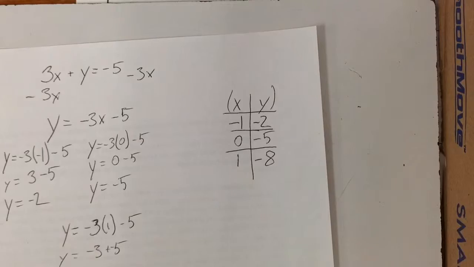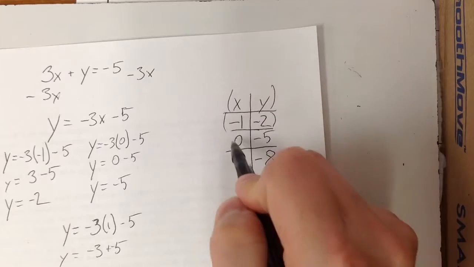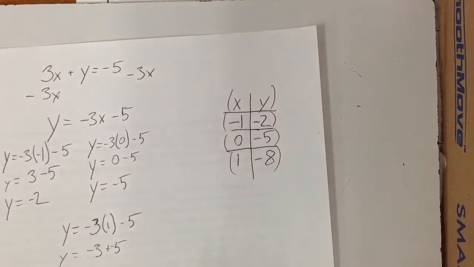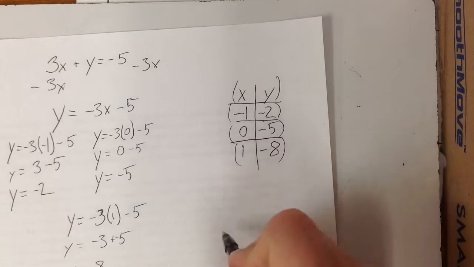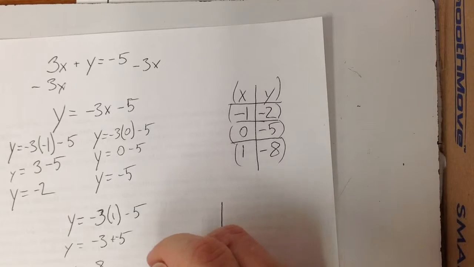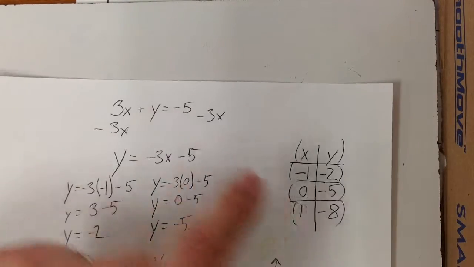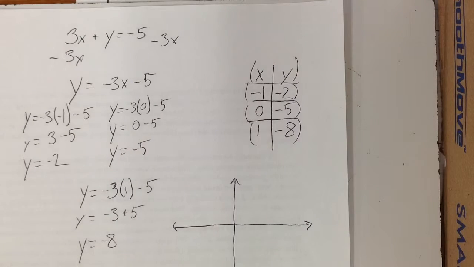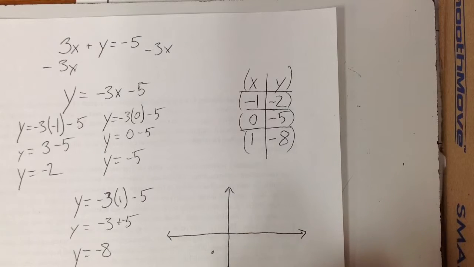So now I have my x and y points. I've got my domain, I've got my range. These are going to act as my coordinate points. They are solutions of the equation, and they're also ordered pairs, which means I can graph them. So if I'm going to work on a graph, and I'll just sketch one up here really quick. I know you guys know how to graph, and so some of the practice problems will have you first isolate for y, make a table to plug in some values, and then they'll ask you to graph. So I'm going to do -1, -2, 0, -5, and then 1, -8.